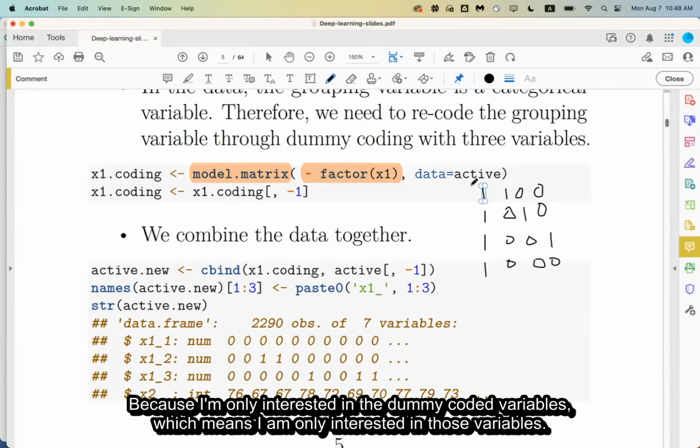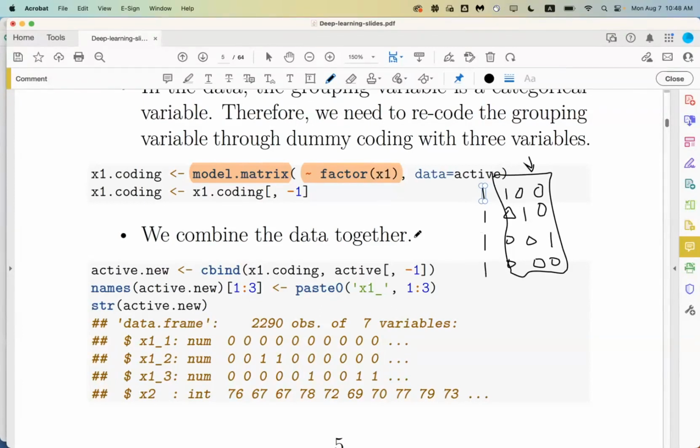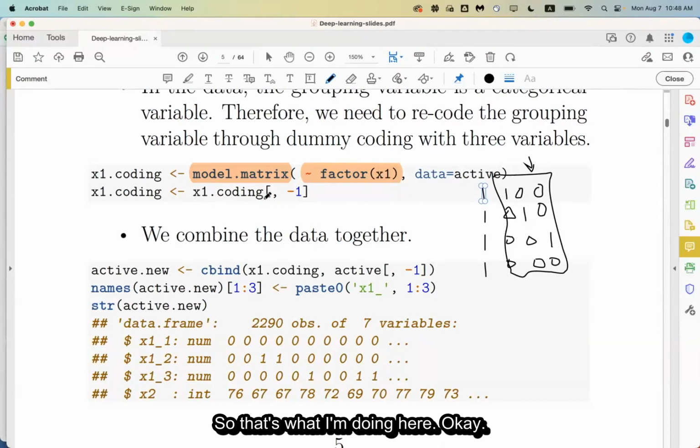Because I'm only interested in the dummy coded variables, I removed the first column here to keep this part of information only. So that's what I'm doing here. I use a bracket with -1. The -1 means remove the first column here.